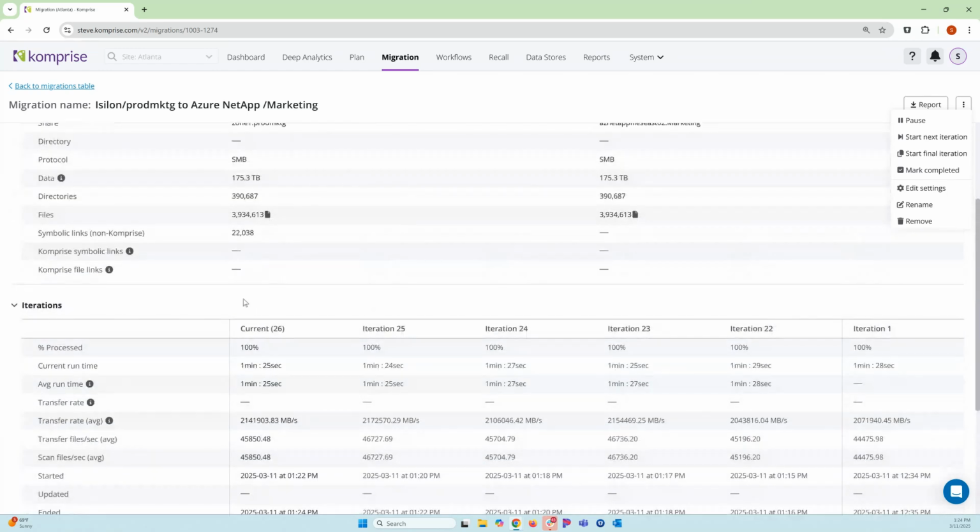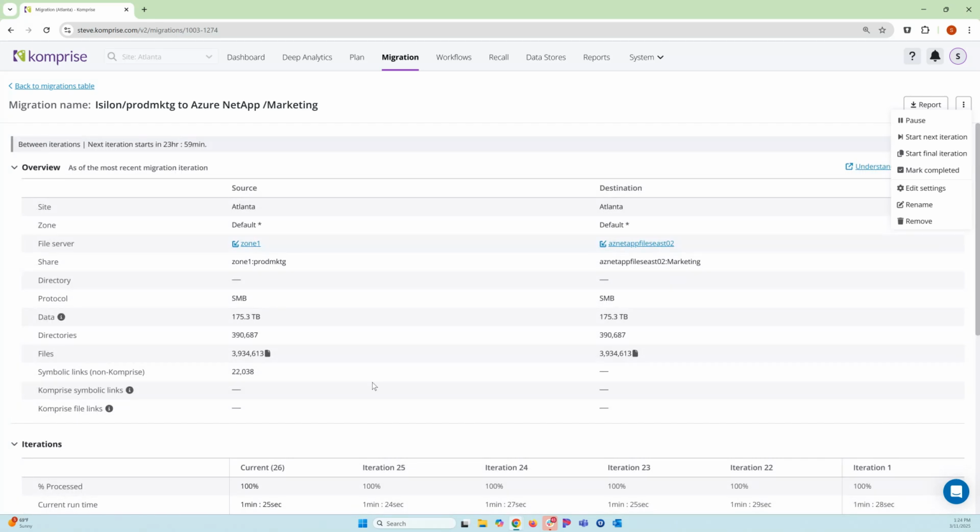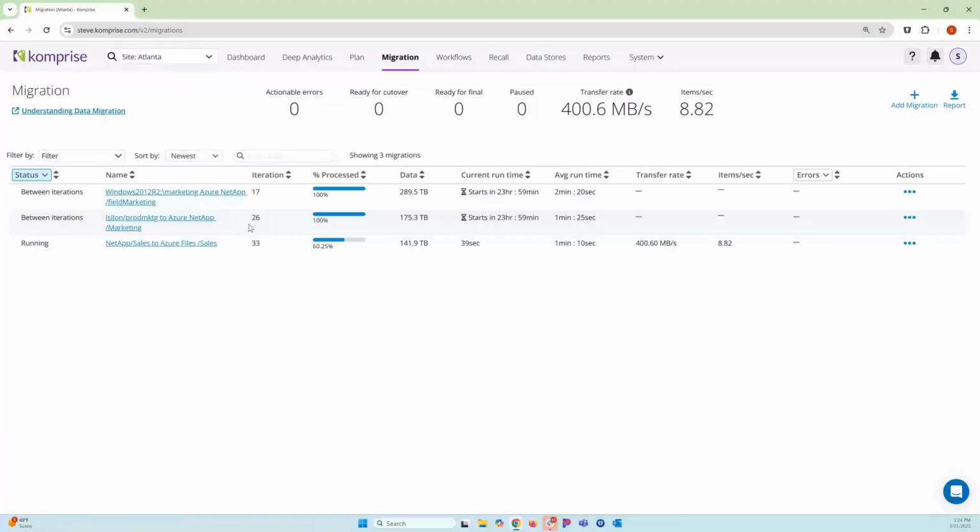And all this is wrapped by reporting and audit logs and everything that we're going to keep for the environment. So you have a full thing for compliance and regulatory to be able to show what was moved, when it was moved, when it might have been deleted, or when it might have been updated within the system itself. And so this can all be controlled through scheduling and through the process that you do for managing. You can pause them, restart them, etc. So it provides a real convenient interface to manage multiple migrations and do it all quite well.